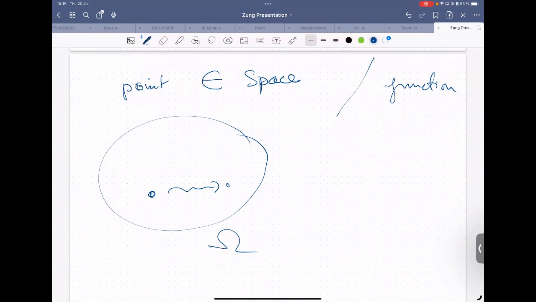So, in classical mechanics, usually a state is considered as a point in a finite dimensional space, okay? But in more complicated things like field theory or quantum mechanics, you cannot use a point as a state. You must use a function, okay? Because the state is so complicated, the functional space is infinite dimensional, by definition. So usually when the system is complicated, we need a space of infinite dimension. So basically they are functional spaces, okay?